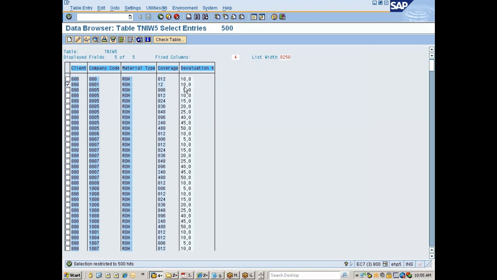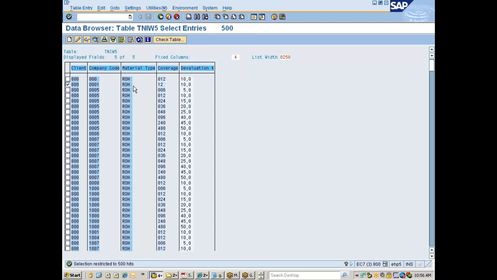Why it has happened is that prior to ECC 6.0 you had ECC 4.7, and I think this issue has been there since ECC 4.7. Prior to ECC 4.7, you had ECC versions 4.6 A, B, and C. During those earlier versions, as per the design of the SAP system, this coverage is a 2-character key. But from 4.7, the ECC, the Central Component version, comes into the picture. From that moment onwards this field has been made a 3-digit key, because when you upgrade the software, the 2-digit key from the earlier version carries over. So this has not been rectified in the IDES version. In a live system you don't see this issue, but because this is an IDES system, you have this problem.